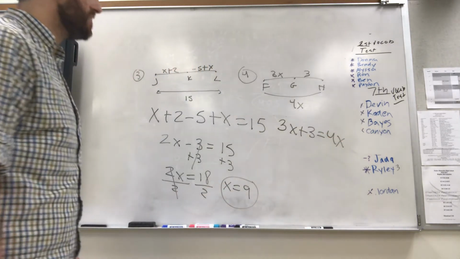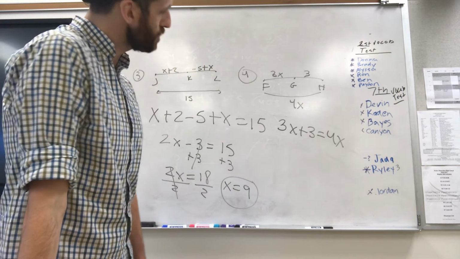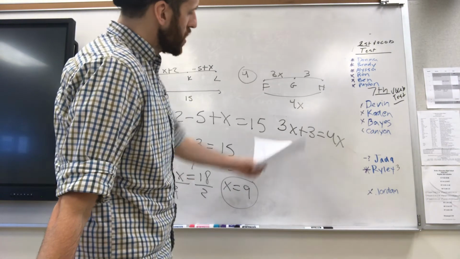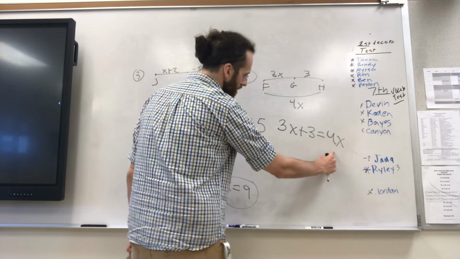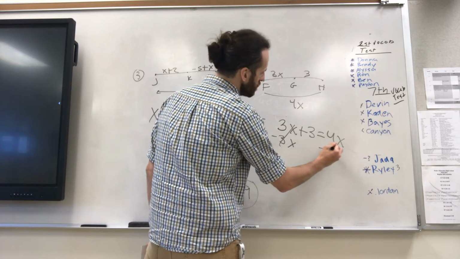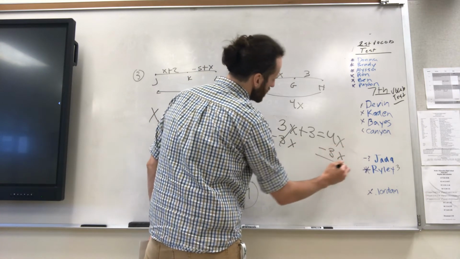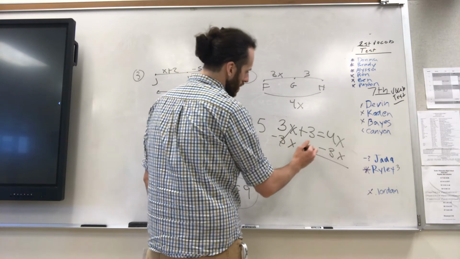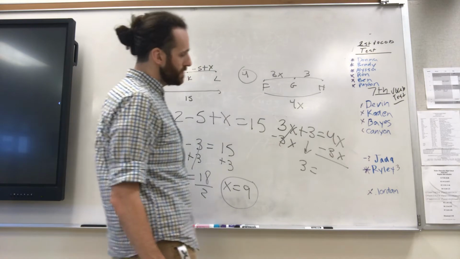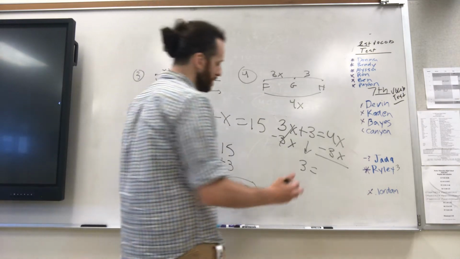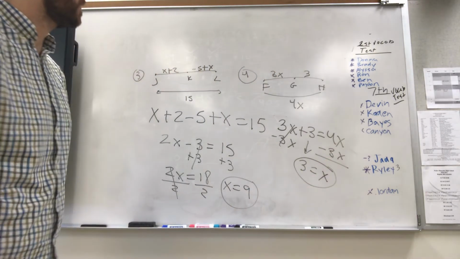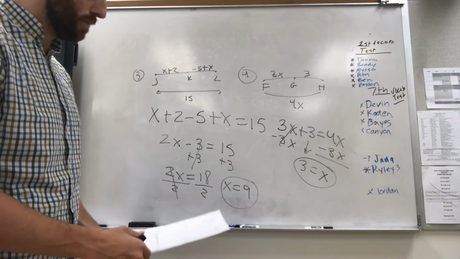Now I have an x on both sides of the equation. So I want to take, more than likely, my smaller x, which is 3x, and get it over here. How do I do that? I subtract it from both sides. Remember, I'm not splitting the x up yet. I'm just taking the whole term, 3x, and moving it over here. Drop down my 3. I have 4x minus 3x. That just gives me a plain regular x. So x equals 3, number 4. Not too bad.